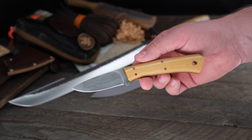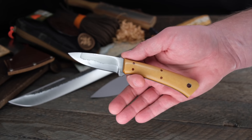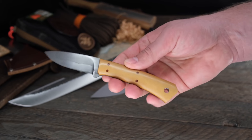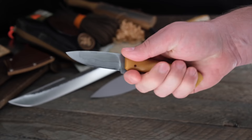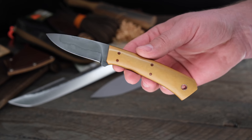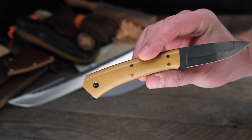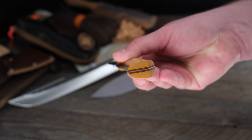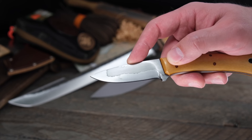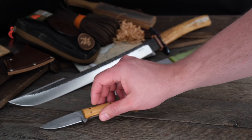Sticking with JB Knifeworks, this is his Shady Baby model, which is a great EDC blade. Three and one-eighth inch on the blade makes a really ideal size for a larger EDC, at about seven and three-eighths overall. Nice four-finger grip, comfortable no matter how you hold it. It has more of that pommel flare which locks your hand in and keeps it from sliding out. Really nice indexing and finger guard. Can't say enough about antique ivory paper micarta paired with natural liners with thin golden pinstripes — really nice touch. Tapered tang, W-2 steel with the hamon. That is the Shady Baby — a great knife.